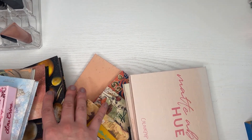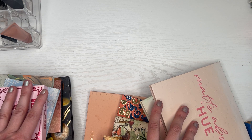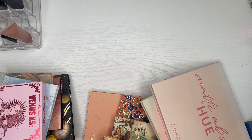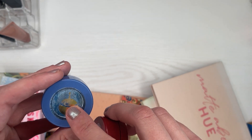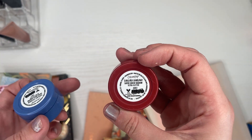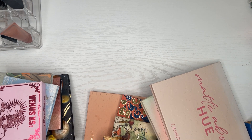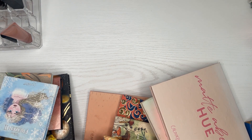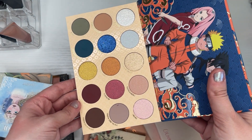So I like to really keep track of the eyeshadow palettes that I rotate through. I have so much more than this, but these are all the palettes I haven't used this year or don't remember using — so this is what we're picking from. I am going to roll these in because these are new to me and I forgot about them. These are the Naruto ColourPop Super Shock Shadows in Sakura Haruno and Sasuke Uchiha — bringing those in. And I'm bringing in the ColourPop Naruto palette as well.